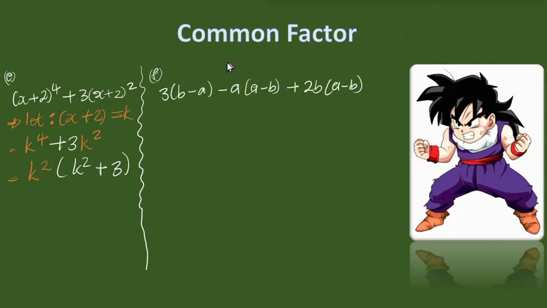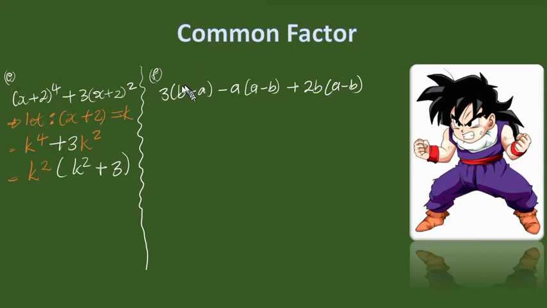Here's the next question. In this question, things are slightly different. What I'm realizing is that I have a bracket of b minus a. This one is a minus b. This one is a minus b. So these two brackets are the same, but this one is different from all the brackets. So that will be tough for me to work with.